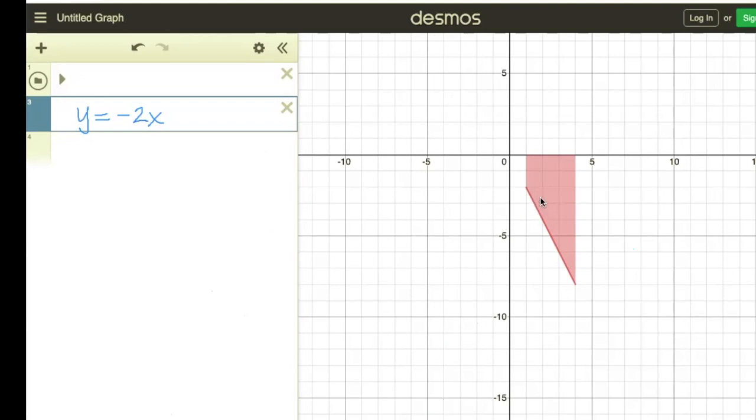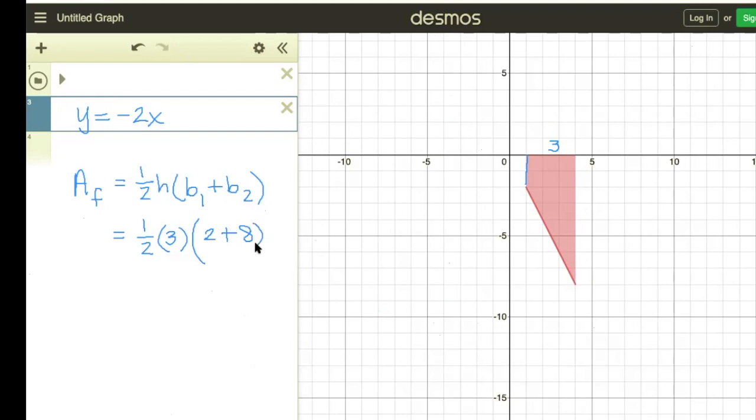This shape, of course, is a trapezoid. So if we use our techniques from the previous section, the height of this particular trapezoid is here, which is 3 units. Remember, the bases are the parallel sides, so this base is 2 plus 8 units. It's located below the x-axis, so I'm going to put a negative on there, and lo and behold, we do get negative 15. Okay, so the fundamental theorem of calculus is doing the work that we did geometrically in the last section in an algebraic way.